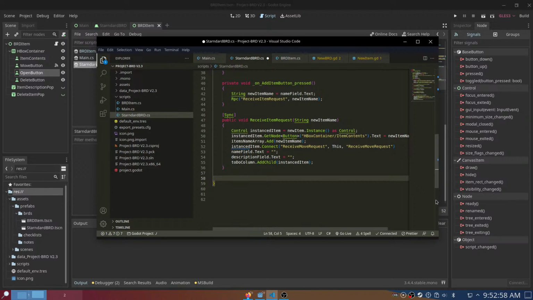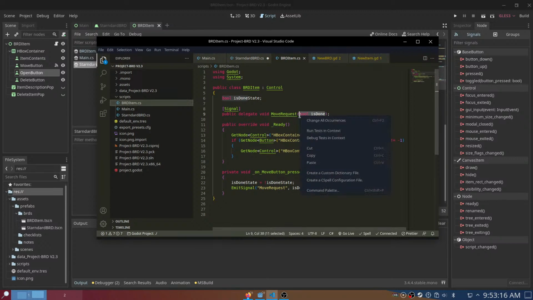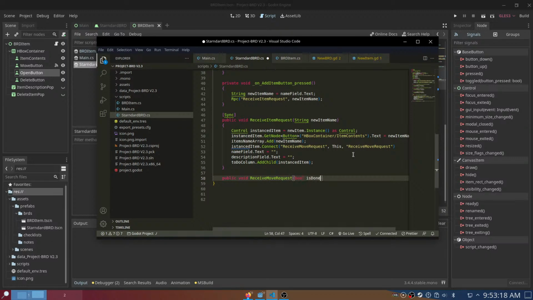And then we need to create that function, public, let's just create it, public void, just to be safe. Receive move request. It needs a bool is done, but that should just be it. Is done. And if no, we will also need the object.